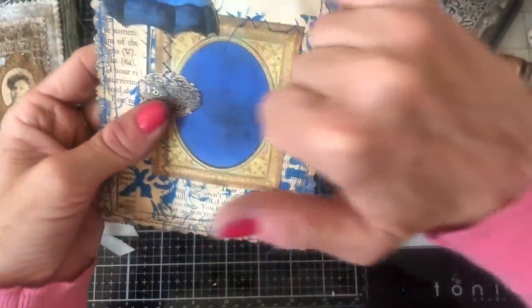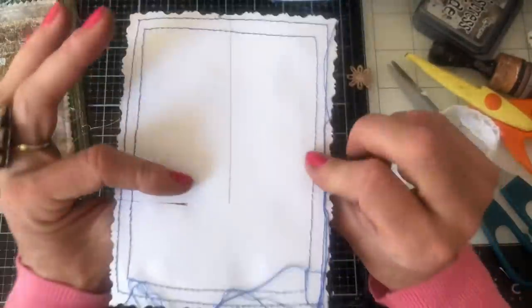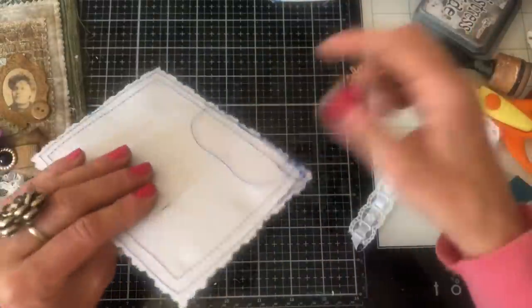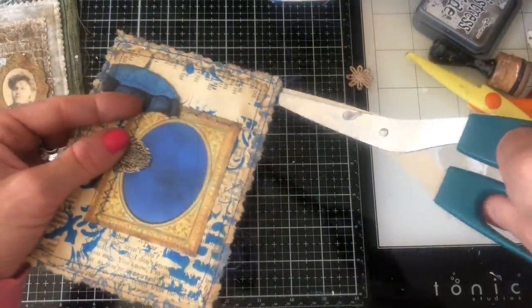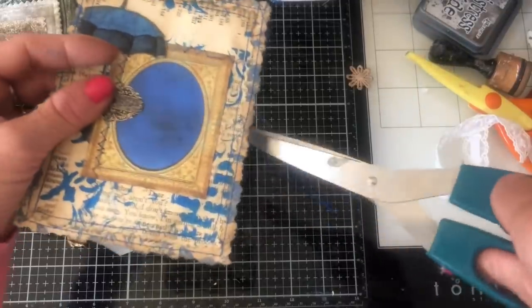Okay, so I'm back from the sewing machine and I just stitched around, obviously, on the inner piece and then on the outer layer as well. Hopefully you can see that. Obviously the outer layer is just single thickness, but it's thicker than copy paper. I think this is 200 GSM paper, so it's quite thick anyway. So I'm just going to trim off the threads.